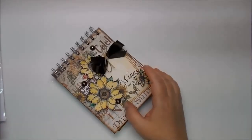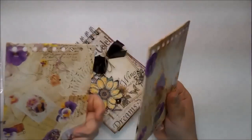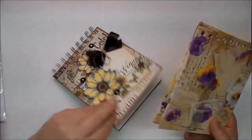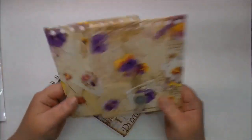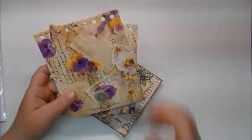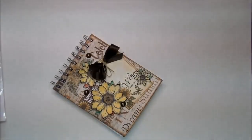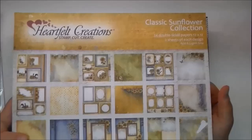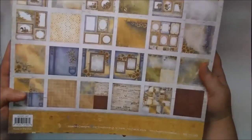First of all, I made this journal book. This I got for 10 cents at a garage sale, and I took it apart. Here was the cover, and it had all these papers in it. I bound it myself. I cut out some chipboard that was this exact same size, and I used the absolutely beautiful Heartfelt Creations paper to go with it. This is the 12 by 12 classic sunflower collection. And look at everything you get in this collection.